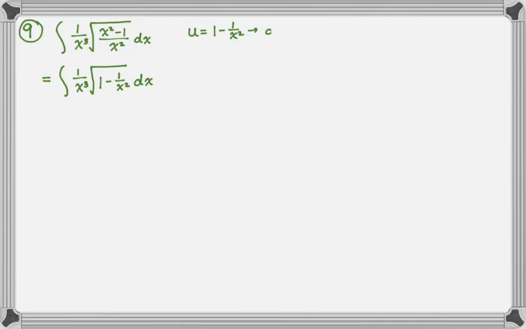And in that case, du is, so it's 1 minus x to the negative second. Derivative of 1 is 0. The derivative of negative x to the negative second is positive 2x to the negative third, just power rule. But I'm going to rewrite it like this. And then I like to solve for what's in the problem. So in the problem, there's a 1 over x cubed and a dx. That 2's got to go, so I'm going to move it to the other side. So I'm going to say 1/2 du is 1 over x cubed dx.